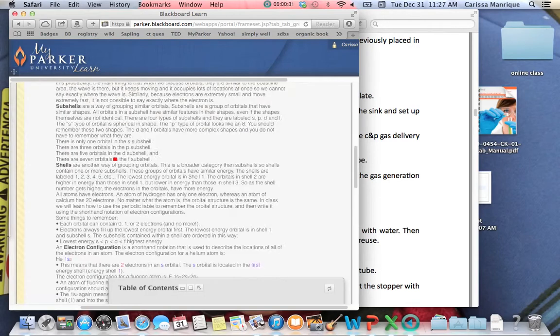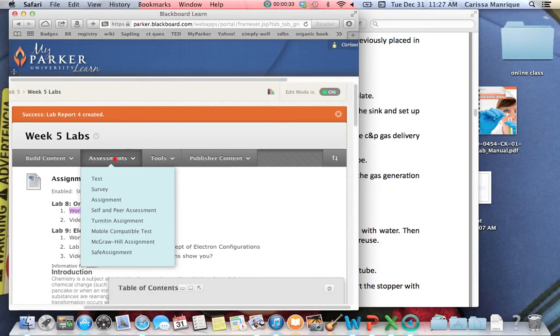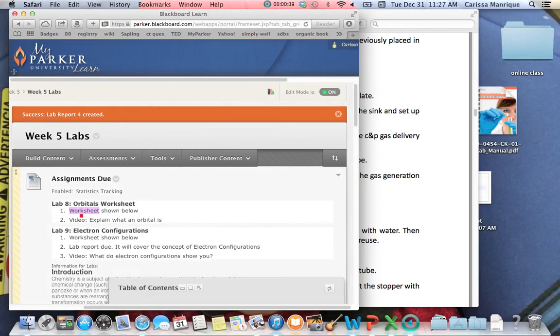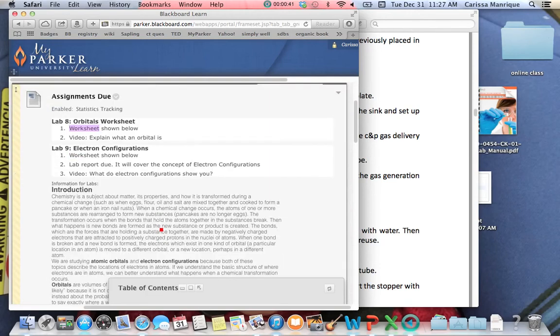But we're going to be looking at orbitals where we have different shapes. We have S, P, D, F, and orbitals are basically where you find the electrons. Why is this important? Because we need to know where electrons are. Electrons are involved in bonding, so if we want to study how things bond and if they're going to bond, we need to know where the electrons are to see if it's even possible.